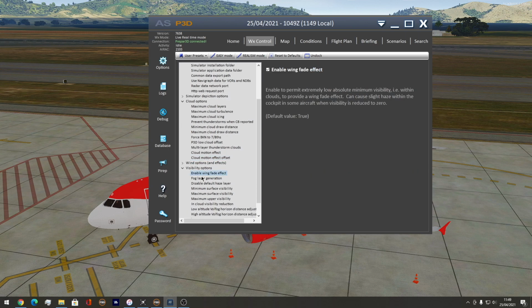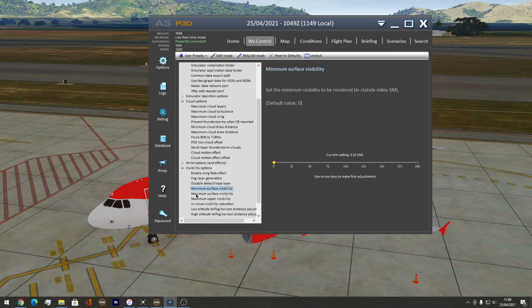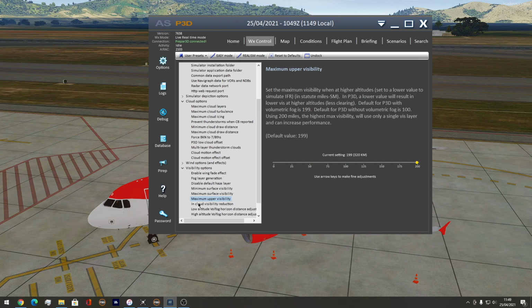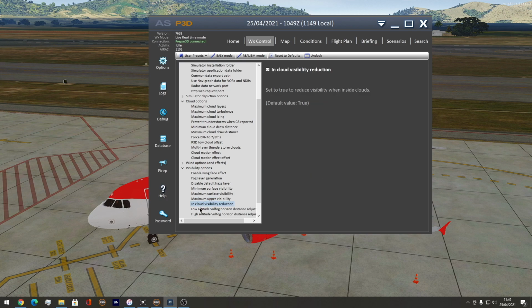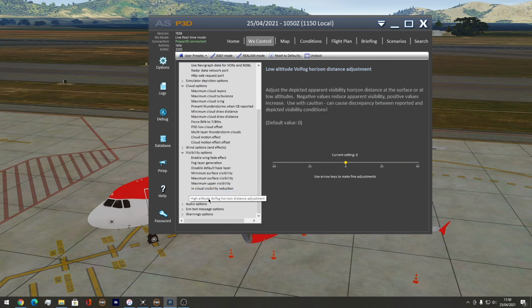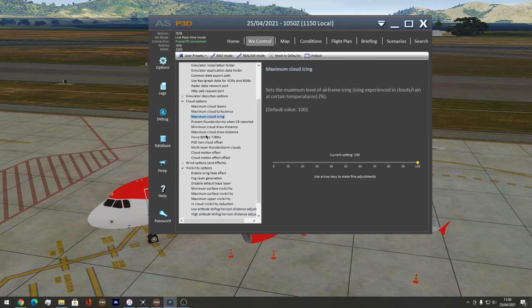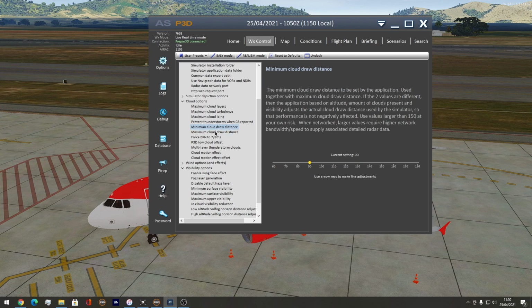Visibility options, I'm just going to go through them without talking, so screenshot them or do it as you go along. And there we are. That's all of them you need. Apart from that, I literally haven't changed much. Usually just these two are the only ones that I change. But even then they're on default.